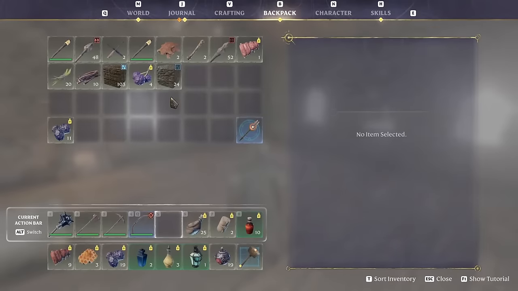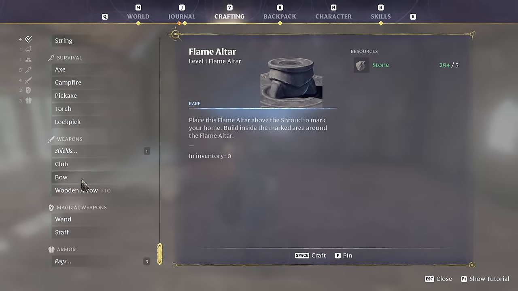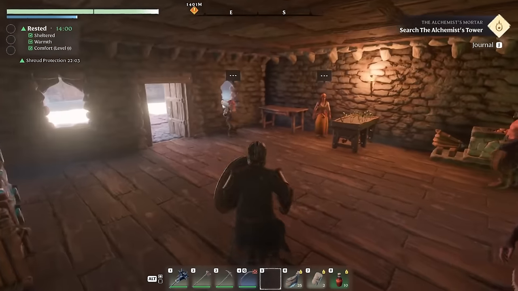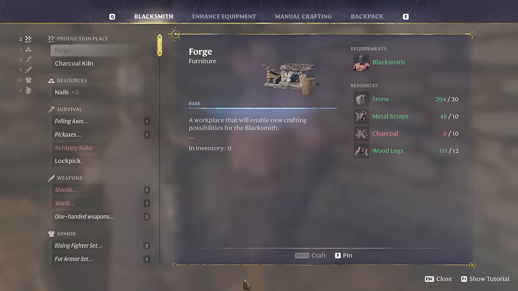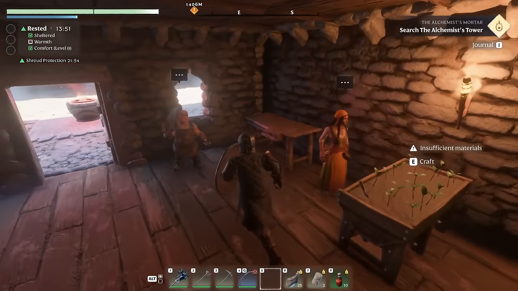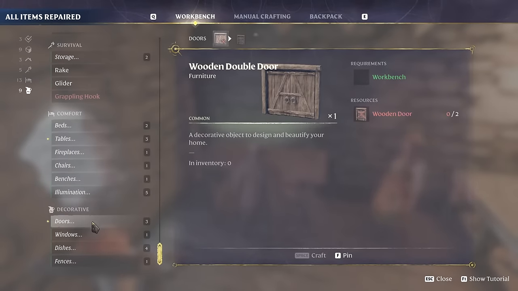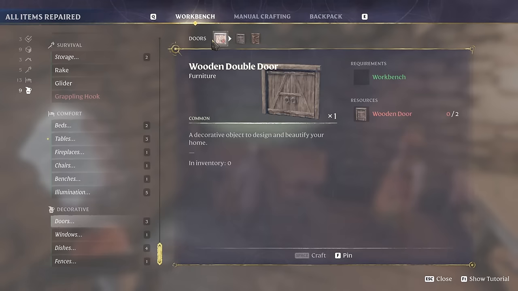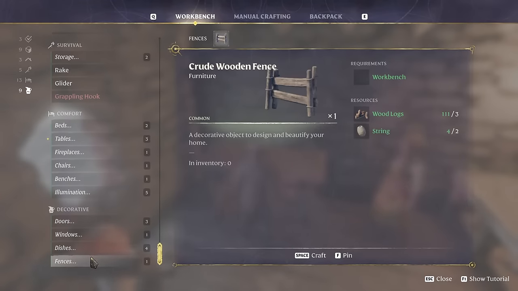Alright, this is super Spartan in here. I should be able to make some decorations and stuff, I think. Not here, though. This guy got decorations? What do we got decoration-wise? This guy can make dishes. Somewhere I can make tables and chairs and stuff. So we got doors. Crude wood door versus wooden doors. Only one window option. I can make the dishes in here too. Fences.